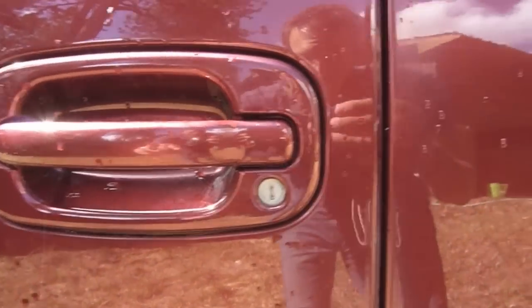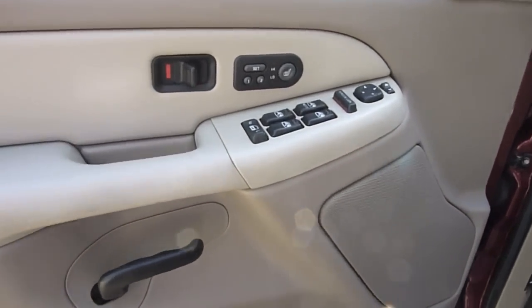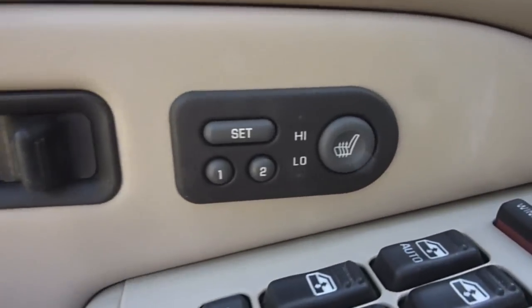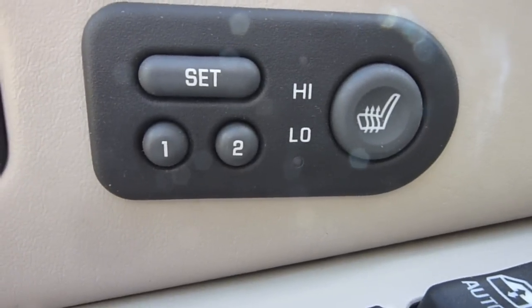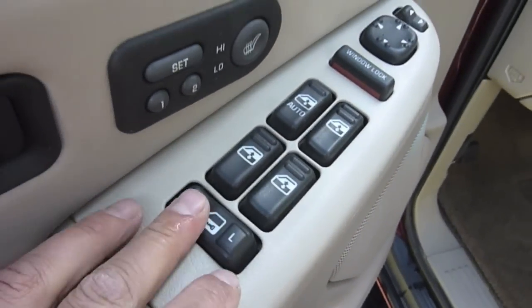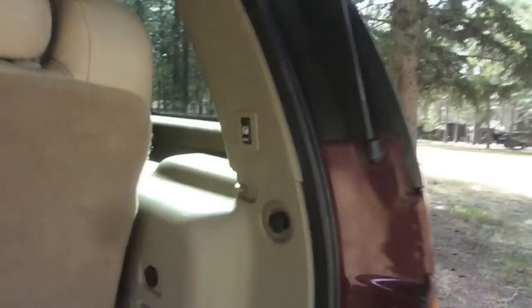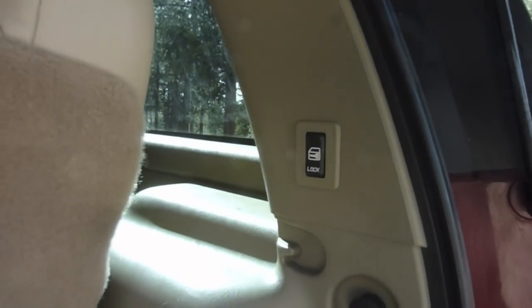No scratches or anything around the keyhole. Take this out. Very, very clean on the inside. It was really well taken care of. Again, so 01 has 77,000 miles on it, or just over. There's a lock, heated seat, also memory seat on the driver's side, and you can set that for 1 or 2. This is a lock, unlock, everything works. There's also a lock here in the back that I didn't show you. There's a lock right there, and you can see it in the pictures. That locks and unlocks all of the doors as well.